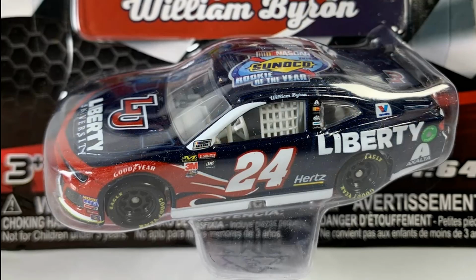But yeah, guys, I know this has a Galaxy finish and it looks really cool, but I just don't like these cars, especially the championship cars. They always have to put that stupid logo on top. I understand he didn't technically drive this car at any race. The metallic blue already looks nice, and this Galaxy blue does look good, but that Sunoco Rookie of the Year logo is an automatic turnoff for me, so you know me, I ain't getting that.